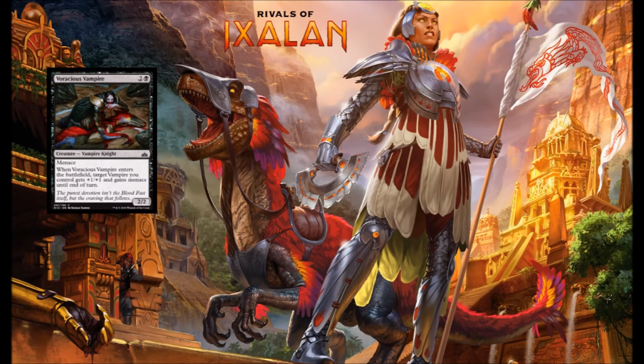Next up, Voracious Vampire. Black and 2 for a 2/2 Vampire Knight. It has menace. When it enters play, it lets you give a creature +1/+1 and menace till end of turn. Besides the terrifying artwork on this card, this is fine. I might throw a copy of this in my limited decks. I mean, it is a 2/2 menace for 3, so it's not overly powered, but the fact that it does allow you to sneak a creature through from time to time can be relevant.